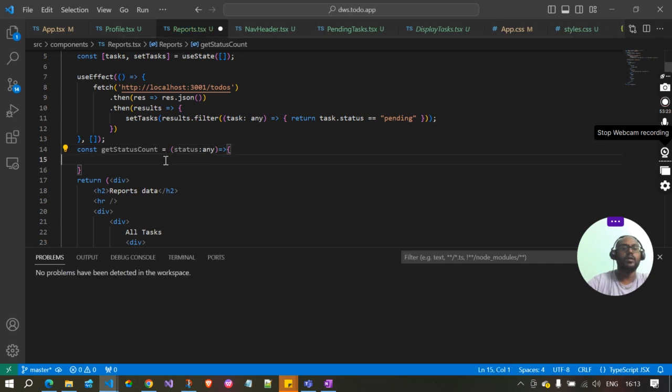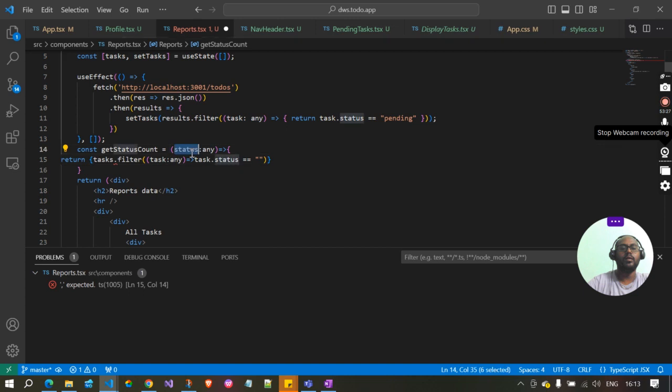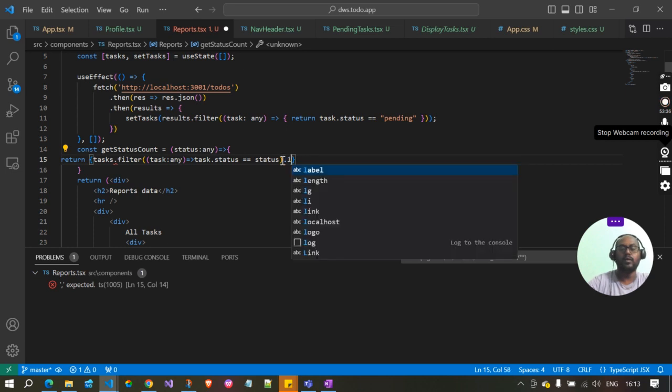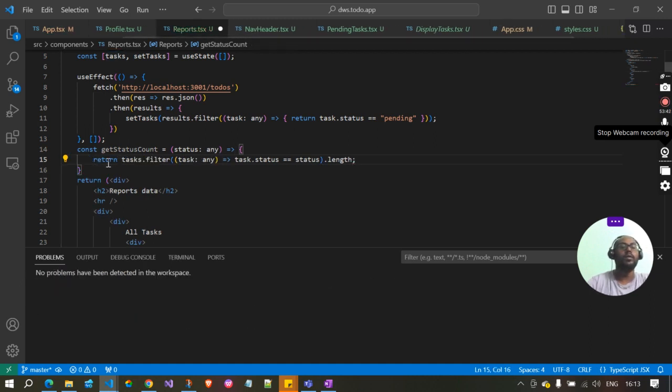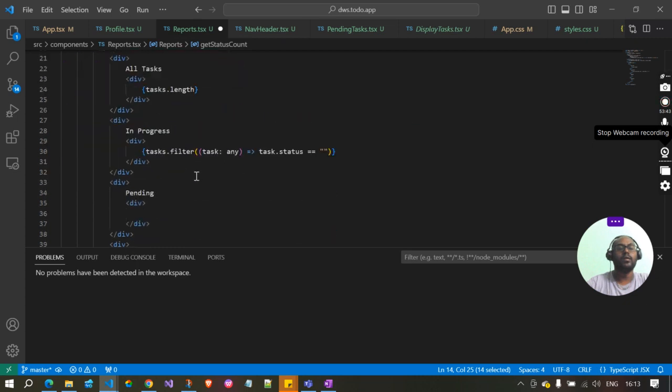Status any, return status dot. Okay. So what should we do?